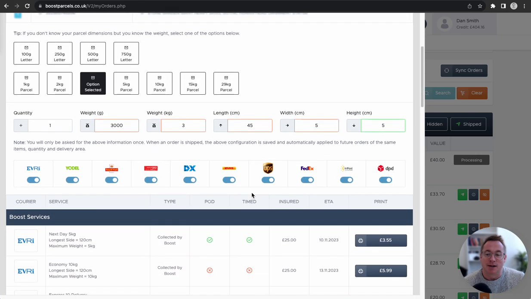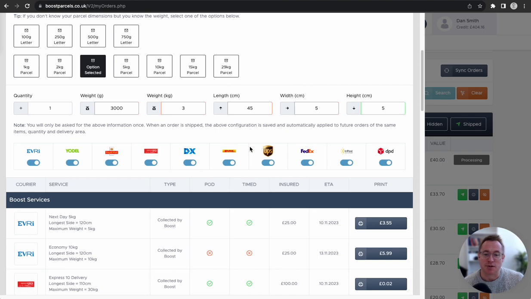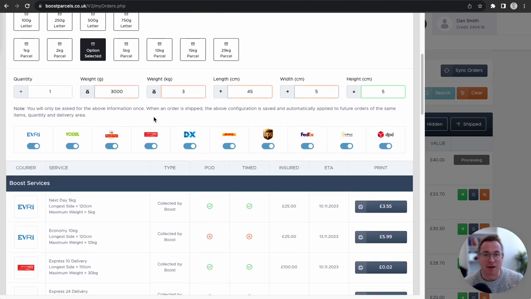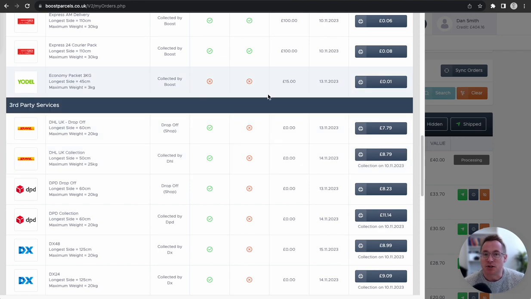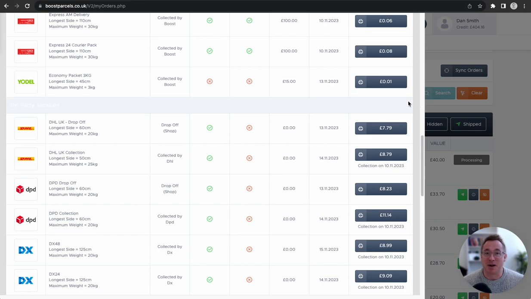So you'll see when we do that, obviously in our test account here, we've got lots of options. Depending on which marketplace integrations you have, and also depending on your location and what services you have available to you, you'll either have Boost services, which is where we'll come and collect the parcels on your behalf, or you'll have third-party services, or what we refer to as self-serve options. Self-serve options is essentially giving you the option of having your parcels collected by other couriers, so not from one of our drivers, or also if you prefer just to use the drop-off shop, if that's more convenient for you. There's more than 10,000 across the UK that you have access to, so you're welcome to use those as well.